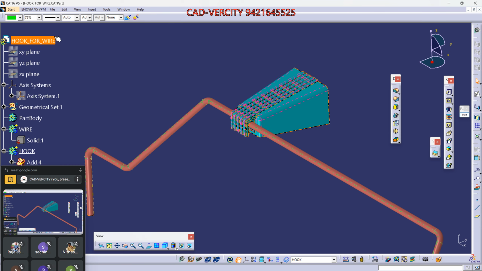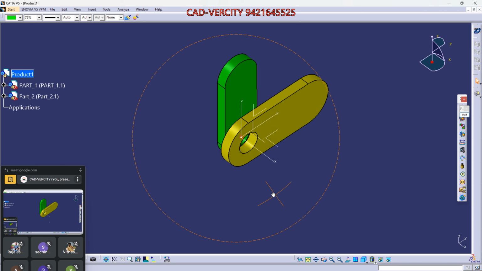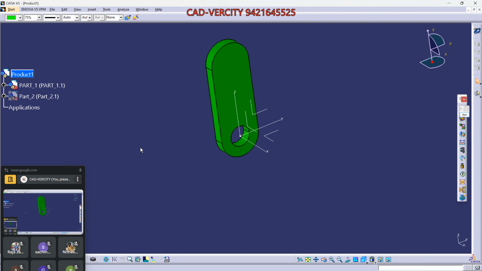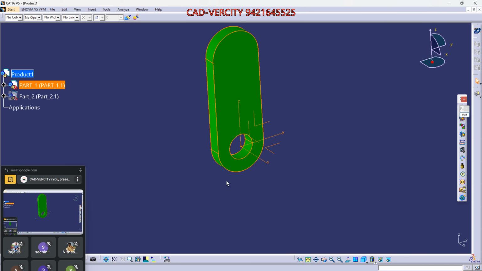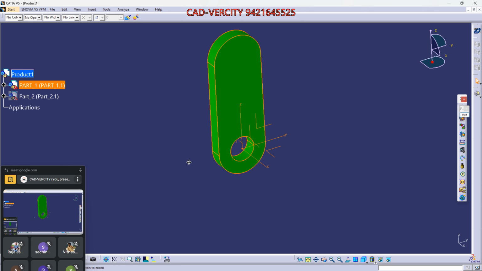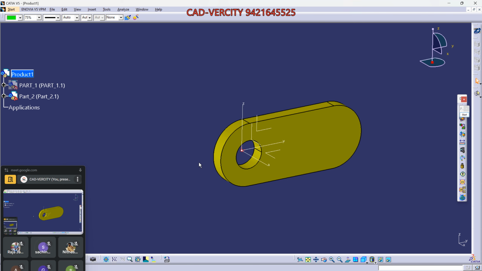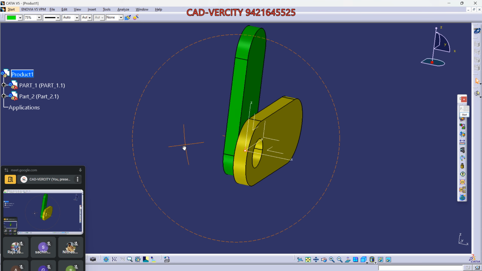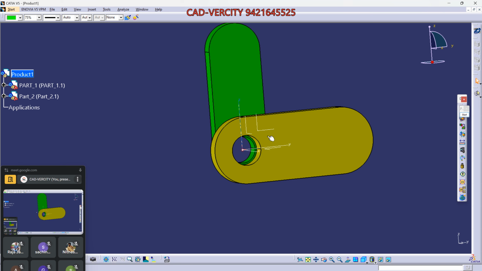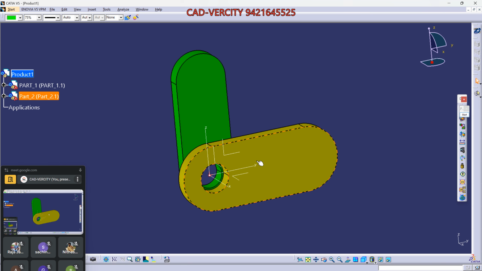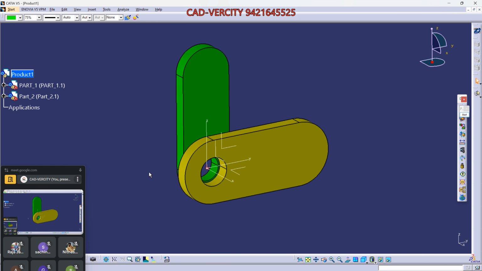Let's go to the product window. Windows, product. Got it? So let's hide one by one. Hide part 2. Can you see? In part 1 there is one axis system and one part. Yes or no? This is a body. Hide part 1, show part 2. In part 2 there is one axis system and a body. And if we show both parts, it is something like this. Now I want to rotate this green part like this. So what will I need? Quickly. To rotate, what will I need?